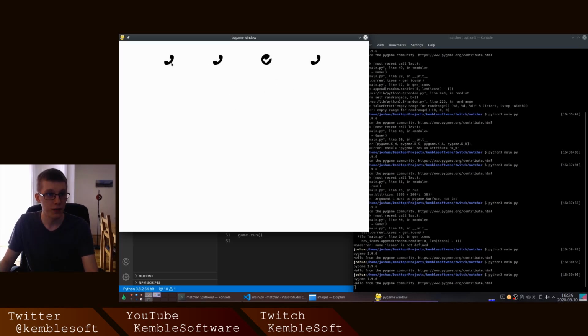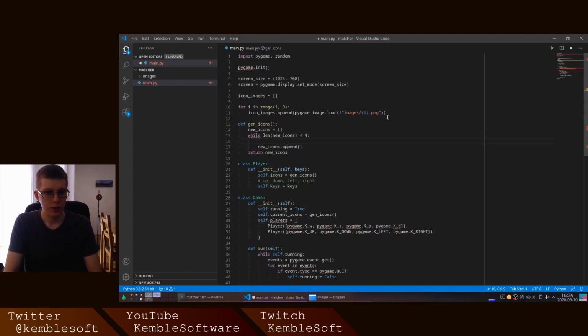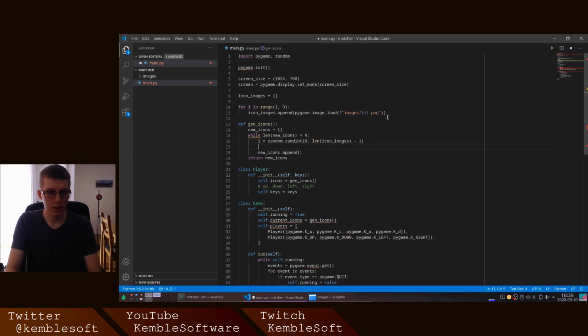Okay, so now we have a different problem, which is that I'm going to need to change this a little bit. So while new icons dot len is... I've been writing a lot of Rust lately. Length of new icons is less than 4, I'm gonna have to go i is a thing, and then index.